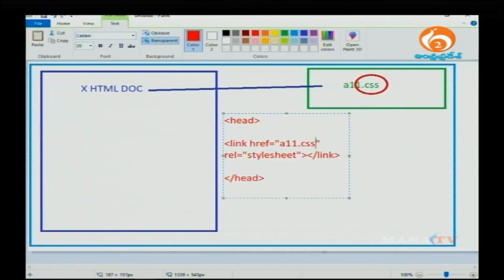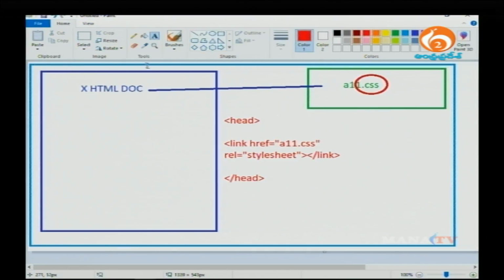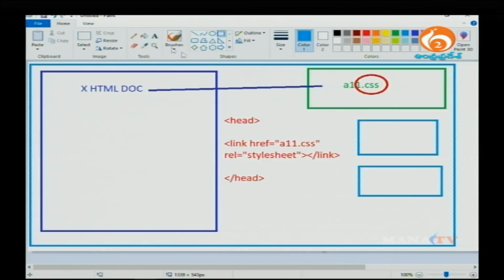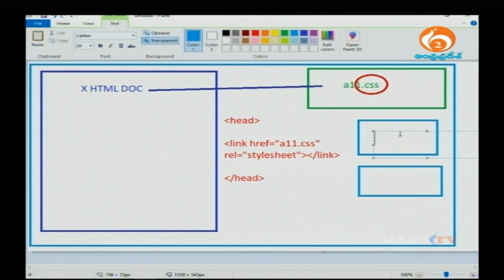You may get a doubt: for example, I have a couple of CSS files, like a1.css, and other files also. Can I refer to all these files at a time? Let's say I have one more file called a12.css and a file called a13.css.